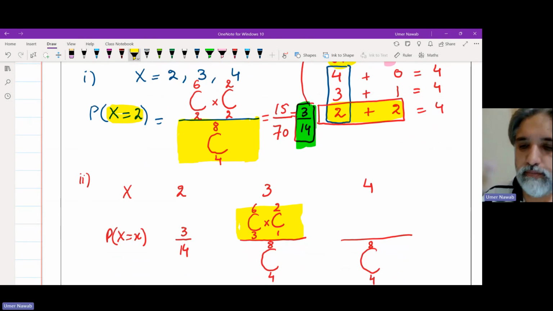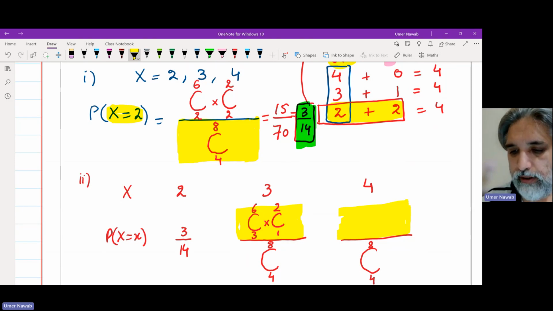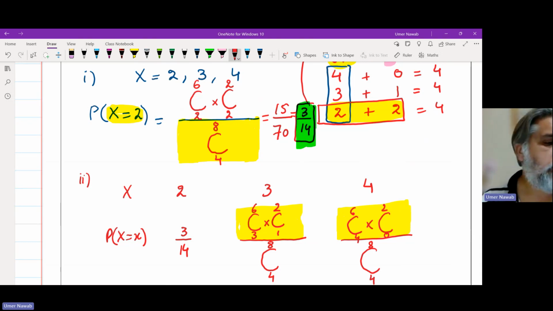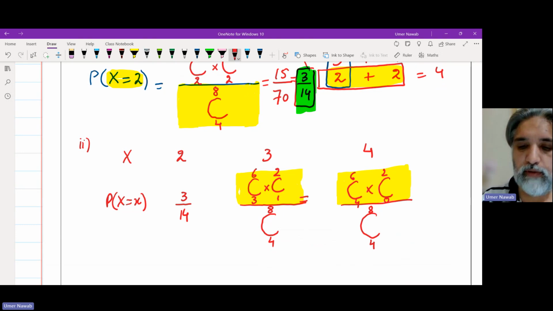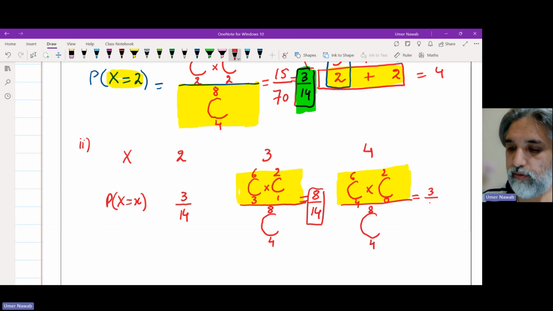Let's come to the third case when 4 paperback books she wants to pick with her. Okay, so total paperback books 6, and she will pick 4 hardback books. This time she will not pick any hardback book with her. After solving this with the calculator, I'm going to get 8/14. This is the answer for the second case when x is equal to 3. And I will get the answer for this one by using calculator. It would be 3/14, guys.